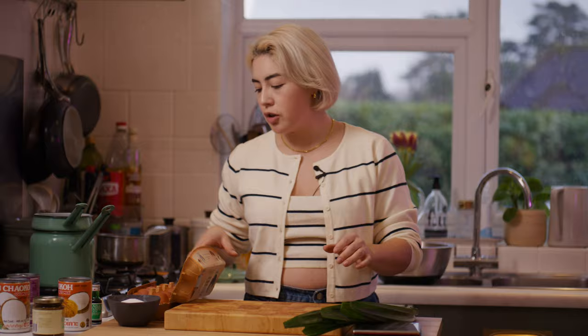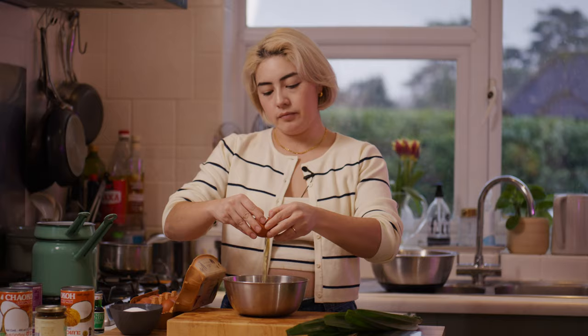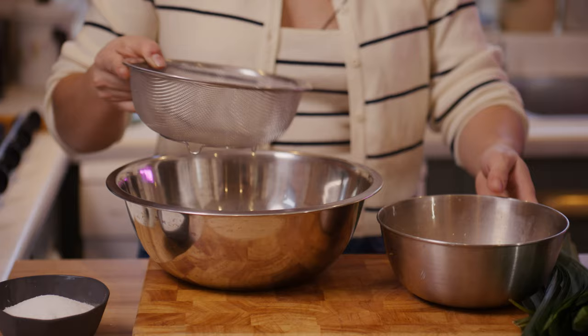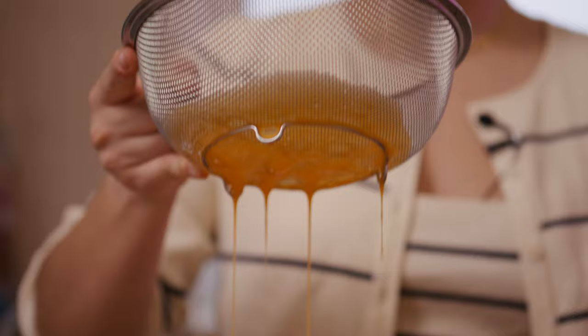So let's measure everything out. We're going to need some good quality eggs. I'm going to use about 5 here. Just give them a gentle whisk to break them up, just to beat up the eggs a little bit. We don't want to whisk in too much air. There we go, that's plenty. Right, grab yourself a bowl and pass the eggs just to get rid of some of the bubbles.